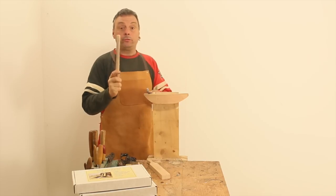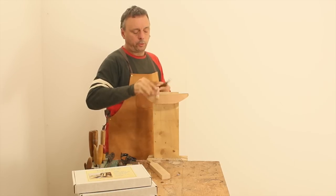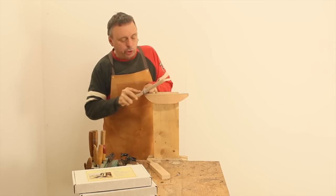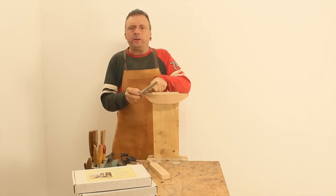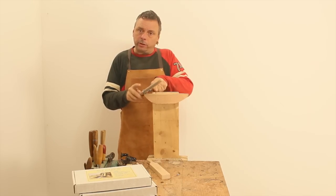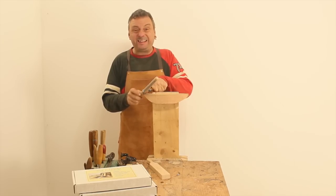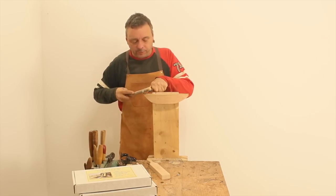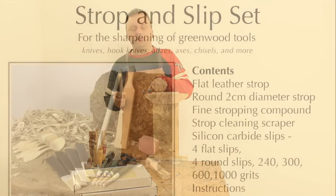And again, the round strop, apply some compound all the way round and push. Be very careful when you're removing the round strop, because on tight radius blades it's very easy to catch the strop as you're pulling it out and cut it. And it is the round strops that this happens to mostly. So push in, stop, and very carefully remove.